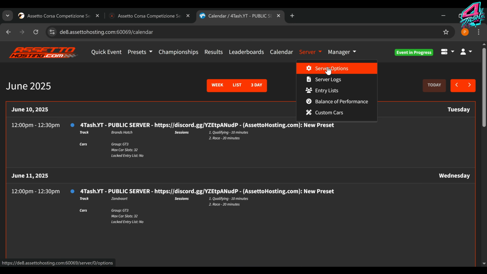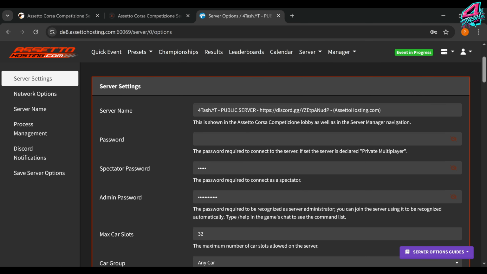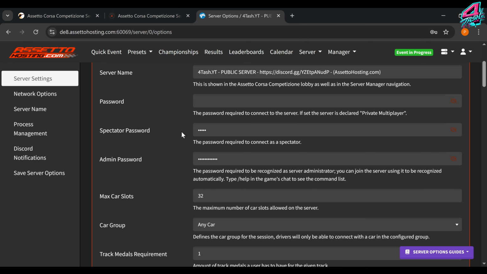So server settings, server options. This is where you define the title of your server. Create a password, but you wouldn't do this in here. You would do that in the event tab. Spectator password. So this is where you can just log in as a spectator. I actually have this in my Discord so that people can join as a spectator if they want.